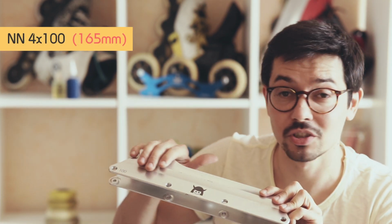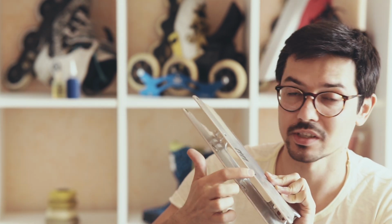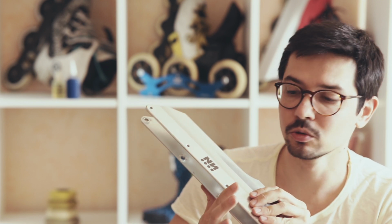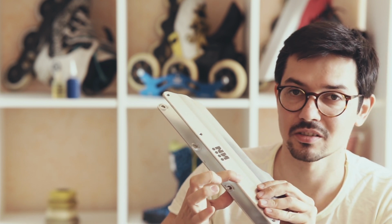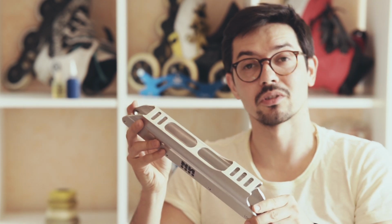When we are talking about more general use cases, so free skating, downhill, slalom, where we don't really care that much about the weight, we don't go to the extremes as in high-end speed skating frames. The easiest solution is something like this. So you have these continuous walls giving you the mechanical strength. When you put the wheels with the axles here, it will close the loop. So it fixes the distance here. You have the fixed distance on the top. So as a whole, it becomes a very mechanically strong construction.